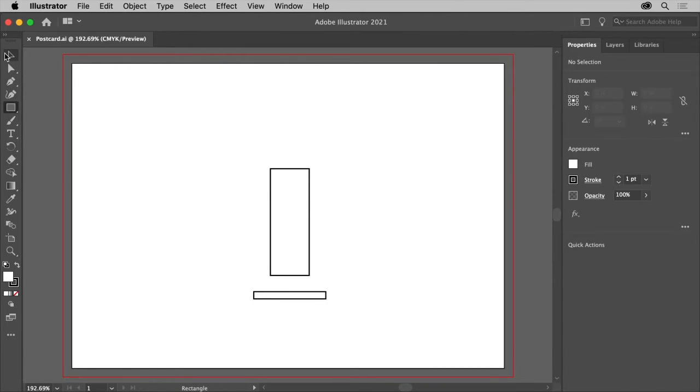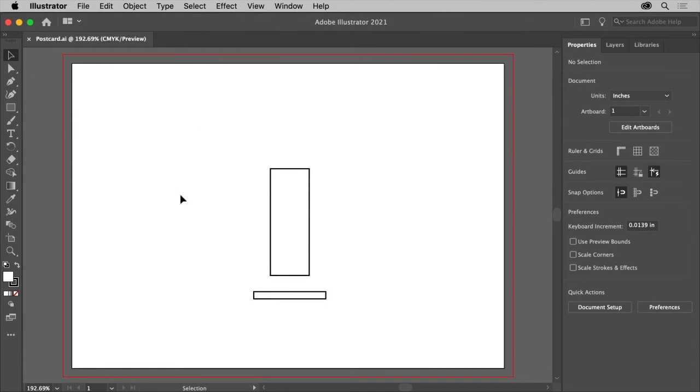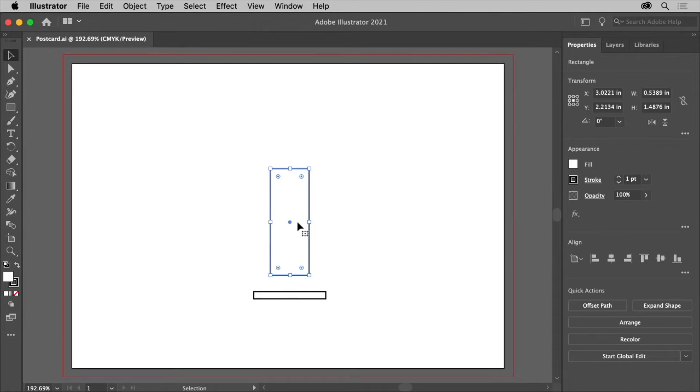So select the selection tool, come on out here and click in the first rectangle you created. Now move the pointer over the middle point in the top part of the rectangle here, and you can see that this is the bounding box. You can resize it from here. Drag up to make it taller.